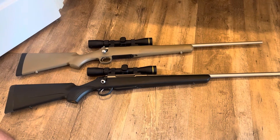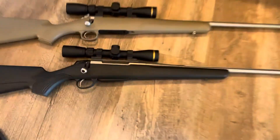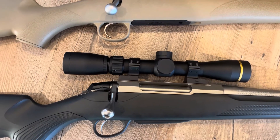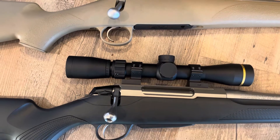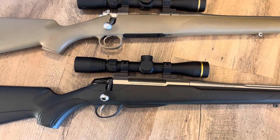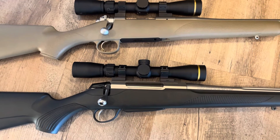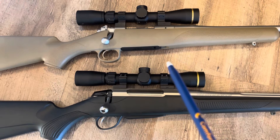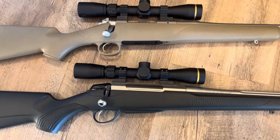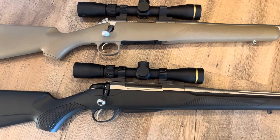The pro goes to the Kimber in terms of overall weight. Both have adjustable triggers and you can see noticeable differences in that trigger shape — it's really just whichever one fits your desired outcome better. I haven't noticed an issue shooting either one. I like both, and both are adjustable. Kimber's website says they try to set theirs at around three-and-a-half pounds from the factory, and I've had no issues with it. Same thing on the Tikka — no desire to adjust that one either.